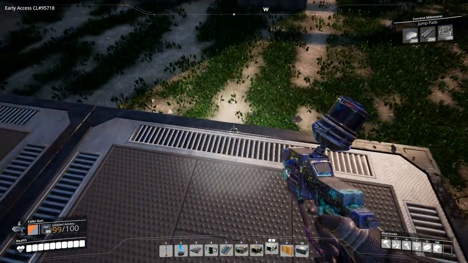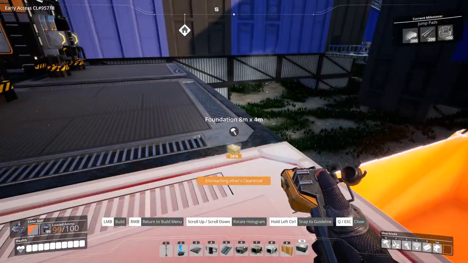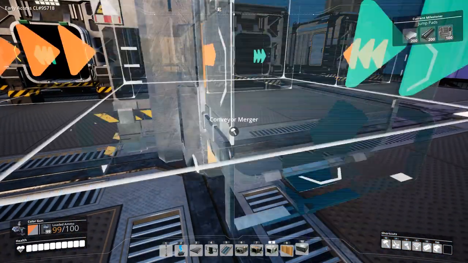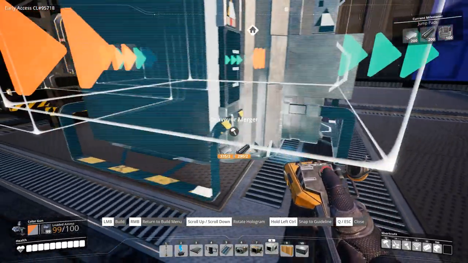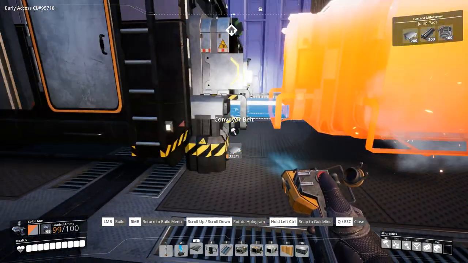I think I need to go one block further. Okay, that's gonna give me more room to work. Let's try to keep the same space we had before. It was like this.